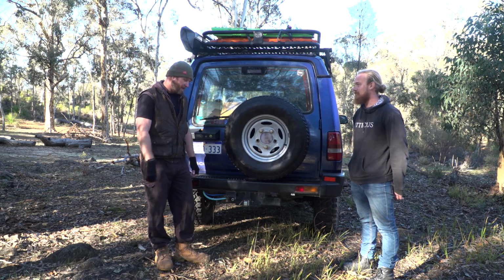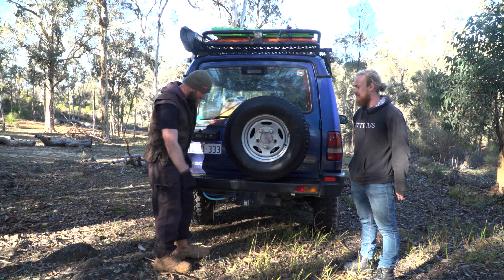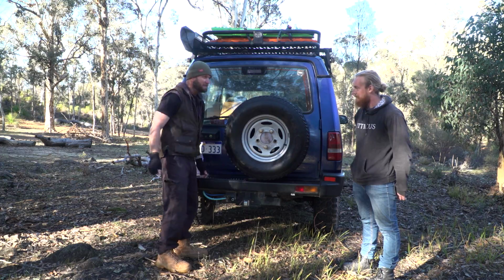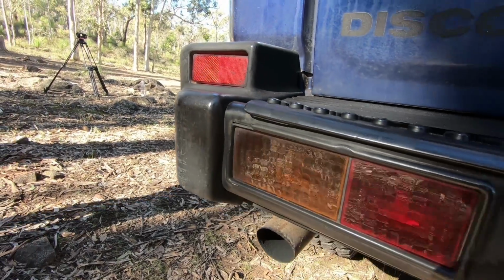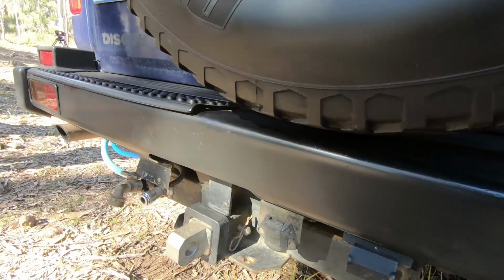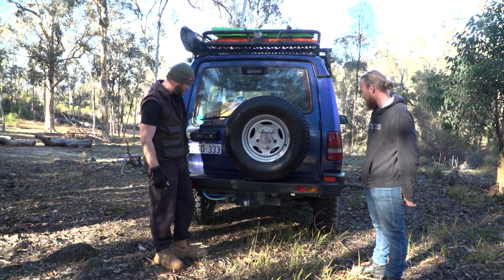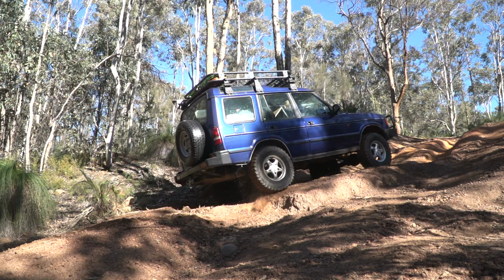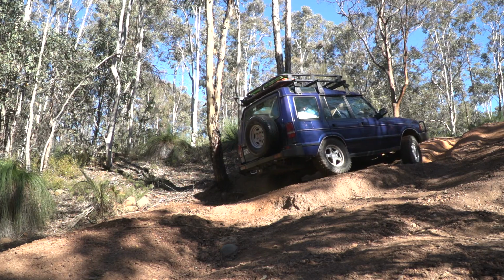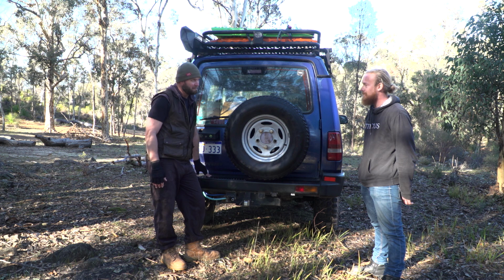And we're on the back now of this Discovery 1, and something I didn't know about, something I'm pretty impressed by, is that what looks like a plastic bumper is actually metal or steel. I haven't looked at getting a steel rear bar because this one's still holding up. You probably wouldn't even bother looking, not for the extra weight. If you do have a Discovery 1 and you go for a rear bar, you're really just doing it to hold extra fuel, or 2 tyres or something. So it's not really worth doing, is it? No, not really.